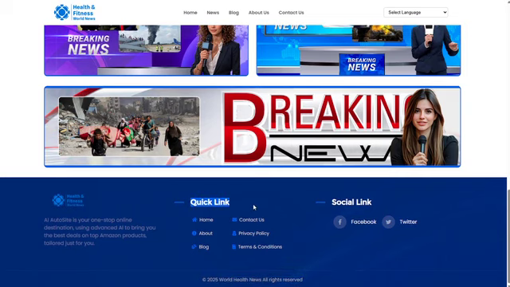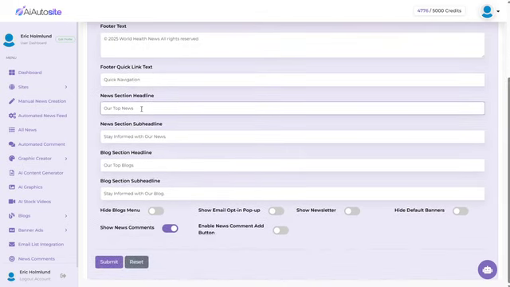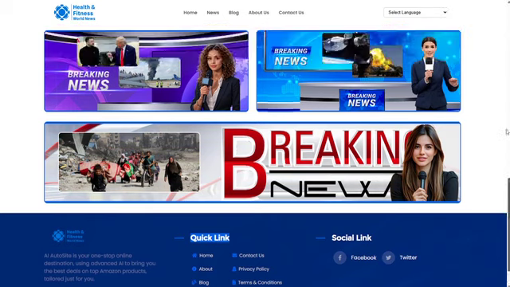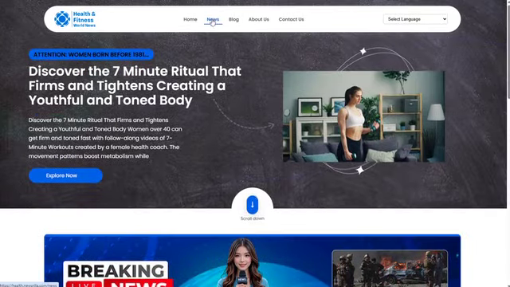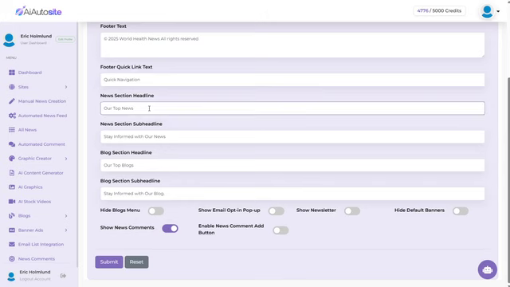Now right here where it says Quick Link, going back to the Other tab, we could turn that into something else, like Quick Navigation. And then we have other sections that we can customize, like our top news. If we come back to our site and go to the News tab, you can see here it says, our top news, stay informed with our news. We could leave that as is.